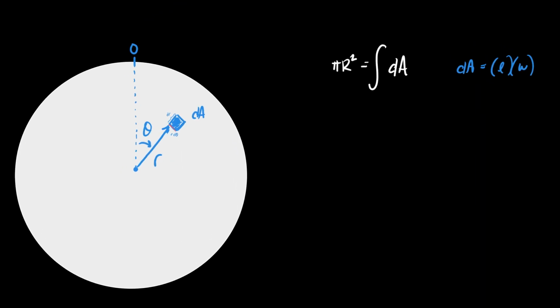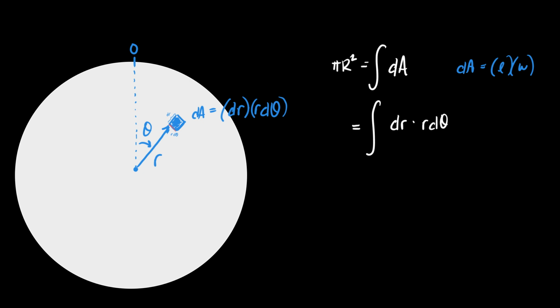So, seems to me that if we're careful now, our dA is going to be length times width: dr times r d theta. Length times width. All good? Everybody follow along with my arguments? So, I want to move one step further. I want to prove that if I add this up for every single piece of area, I will get pi r squared. So, I'm going to replace dA with dr times r d theta.